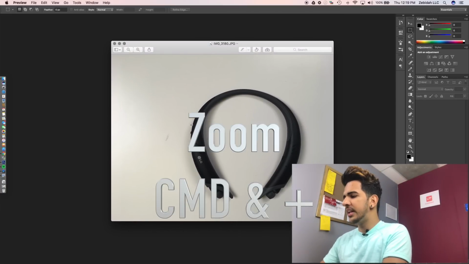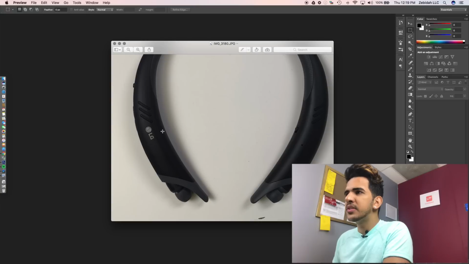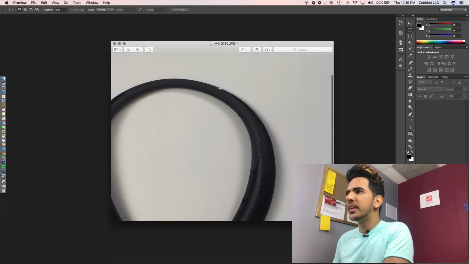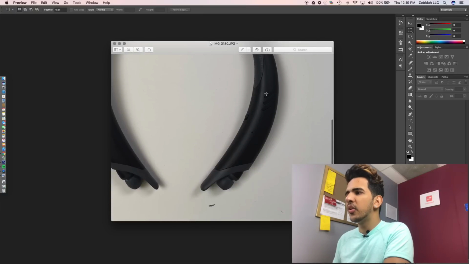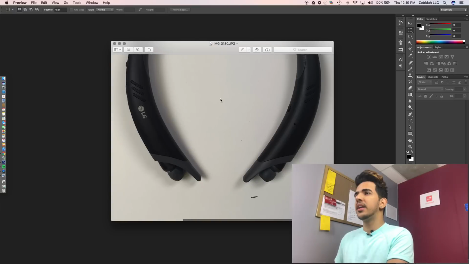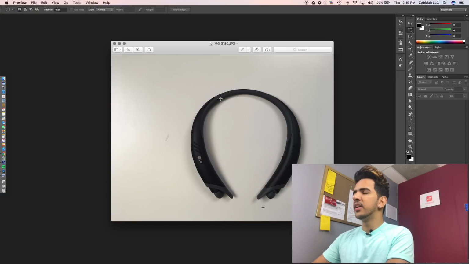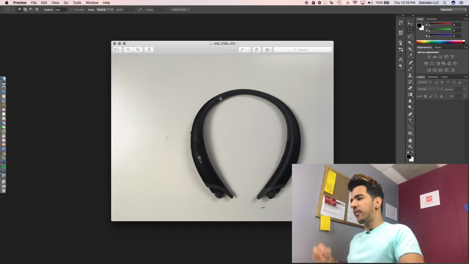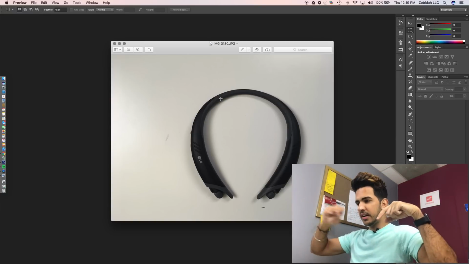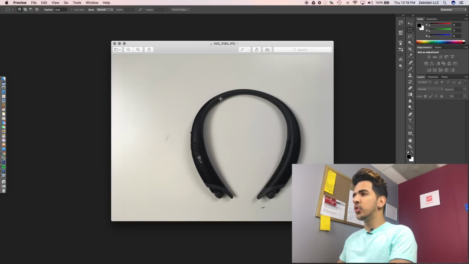If you look closely, let me zoom into the picture. You see these shadows over here? We probably won't need them, and we want them to be crisp and cut well. The good thing is almost everything is fine, other than this little dent that I have on my table. So I'm going to try to make this picture look good. Not that button, minus. Okay, zoom in and zoom out function: hold the command key and hit the plus, it's going to zoom in. Hold the command key and hit the minus, it's going to zoom out. So that's how you do that.